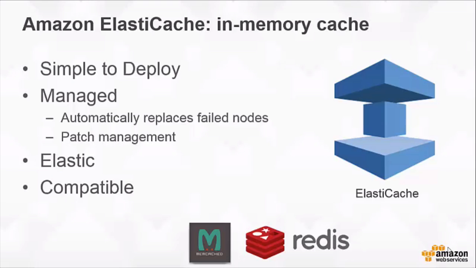You can, of course, install memcached or Redis, which are popular solutions for caching, on a set of EC2 instances. But like what we mentioned before for the database, again, you can use a managed service for that. And this is Elastic Cache on AWS that allows you to run those engines without the operational overhead.